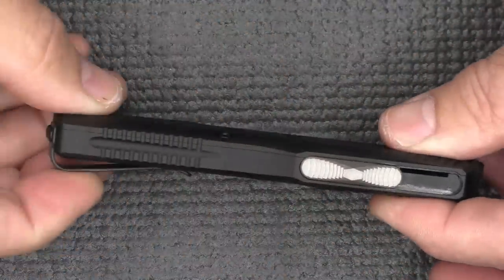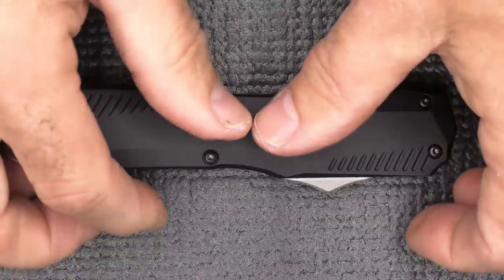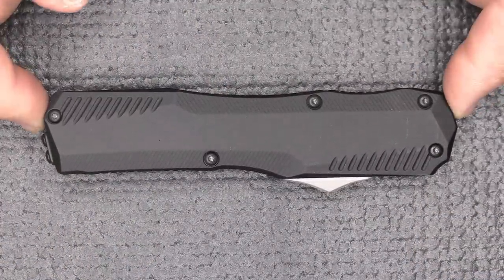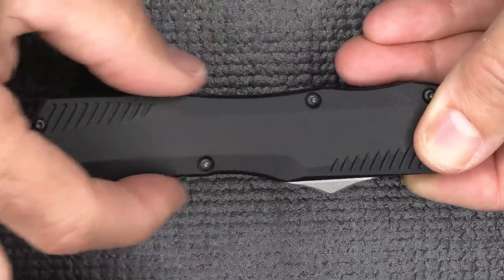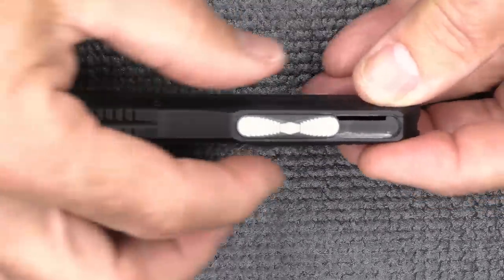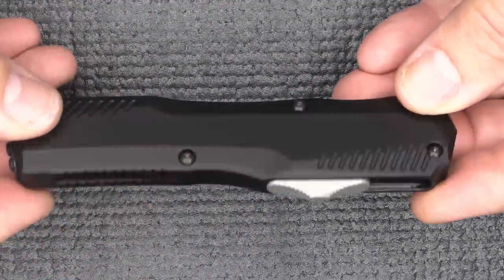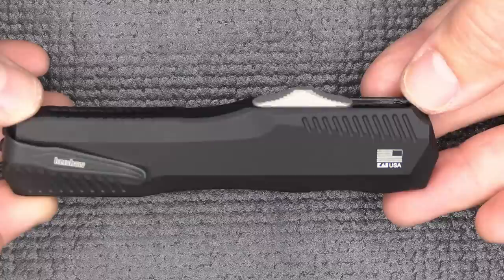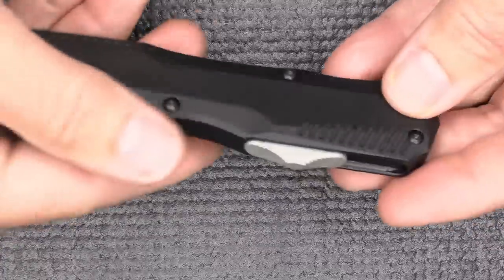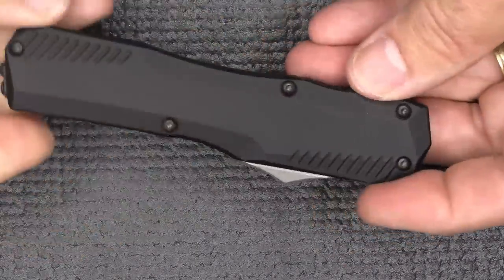Now, it's really thin, and to me that is also one big plus for this knife. It rides really close to your body and in your pocket. It's 4.8 inches in length, 1.03 inches in width, and the depth is 3/8 of an inch. Of course, the pocket clip does come out just a touch. But guys, I'm telling you, this is very, very comfortable. It weighs 3 ounces, so it's really lightweight. And again, out of all the different knives that we messed with, this was the most impressive.